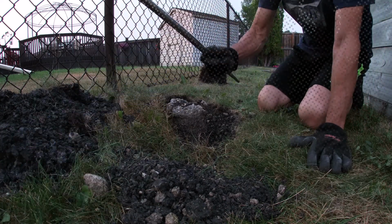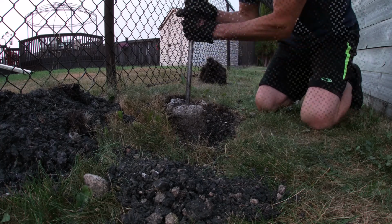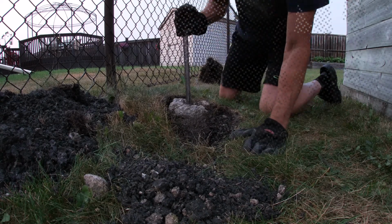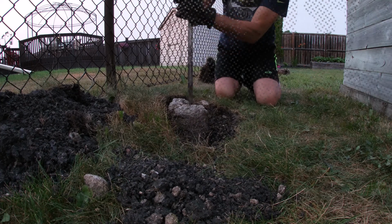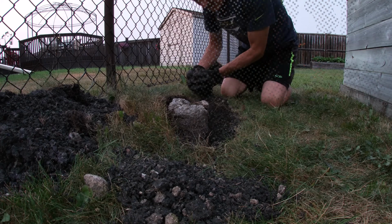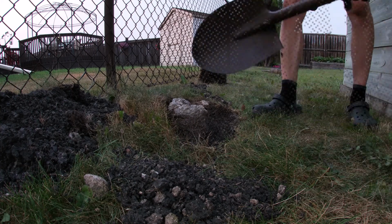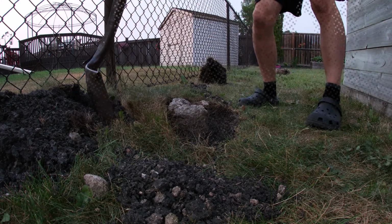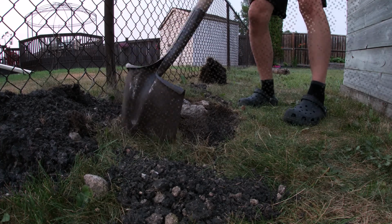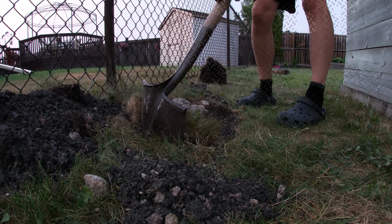What's the pry bar for? Telling kids to get away from my car. That's what the pry bar is for. But we gotta get a little bit more soil out of here. We just have to. Take it a little easier. Don't hit the GoPro. Don't hit the GoPro.